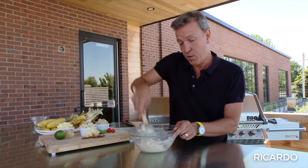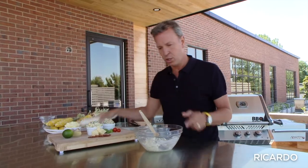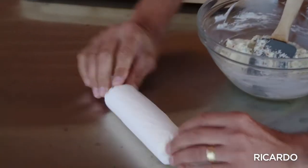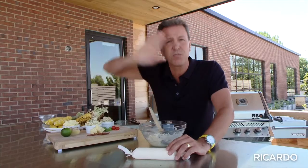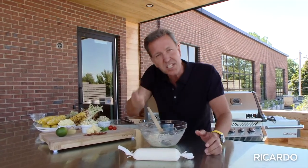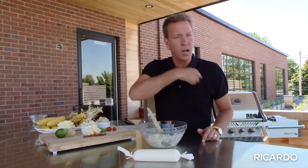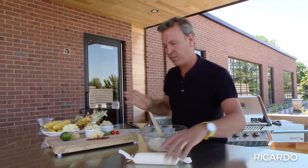That's it, I'm done. I made it today to go with my corn, but if you want, you could roll it and put it in parchment paper or aluminum foil like this. Keep this for weeks in the fridge. You could grill a piece of steak, chicken, even fish — put a slice on it, it's going to melt. It's really good in a burger or sandwich. It's always fantastic.